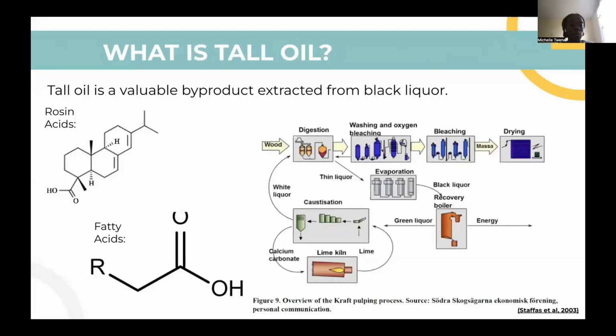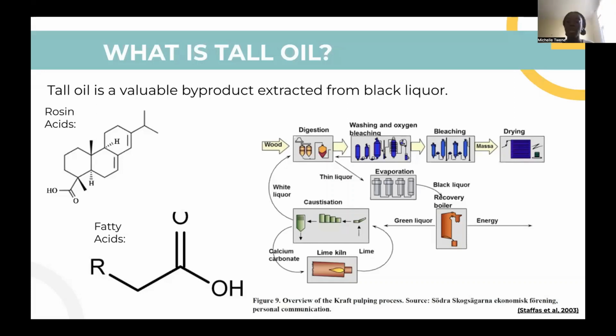Right now, it's a current waste product that is being burned that is from the kraft pulping process, which is essentially the paper making process. If we look at the diagram I have here on the right, it goes over how paper is made through the whole kraft pulping process. It starts off with some wood chips that are put through different machinery, like the digester that's full of thin liquor, and then through another machine that removes oxygen, and then the last machine that removes lignin, which is just a strong fiber in the wood.